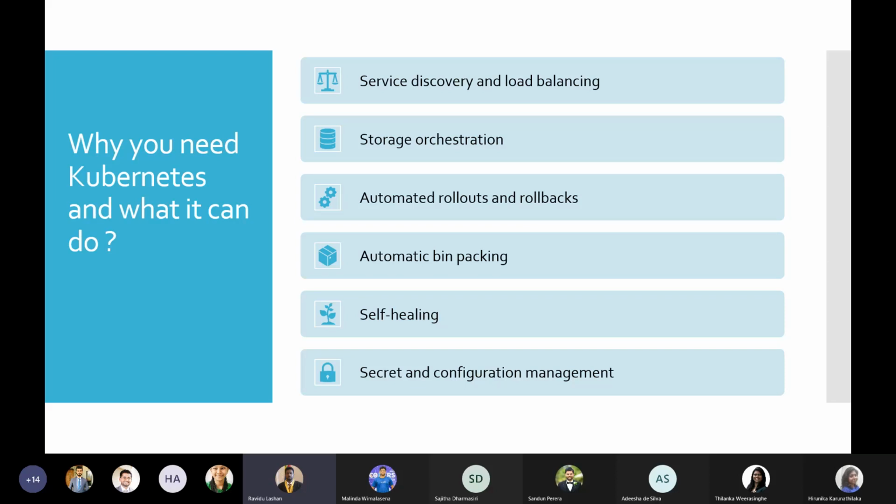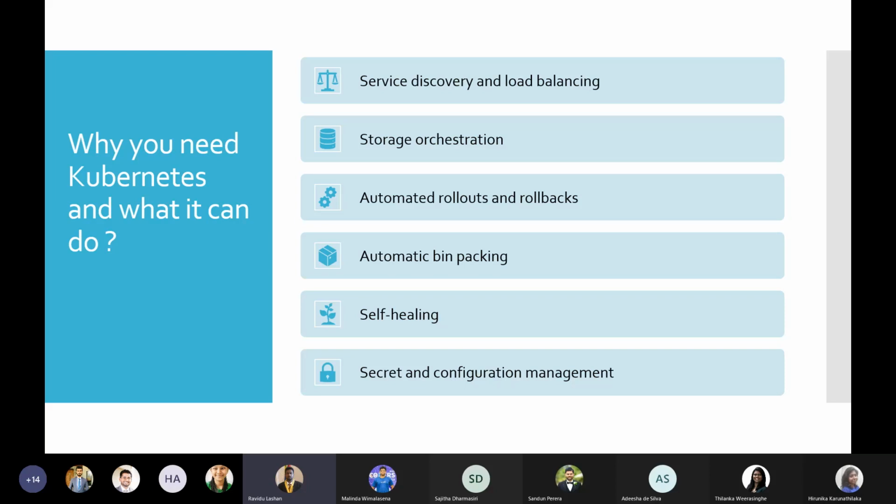So it has this feature, and automatic bin packing as well. So we can tell the Kubernetes cluster, these are the resources we are going to allow, like this much of RAM and this much of processing power. And this Kubernetes is intelligent enough to make use of those resources efficiently. And then it has the self-healing power as well.